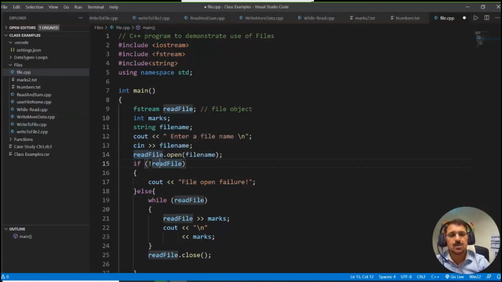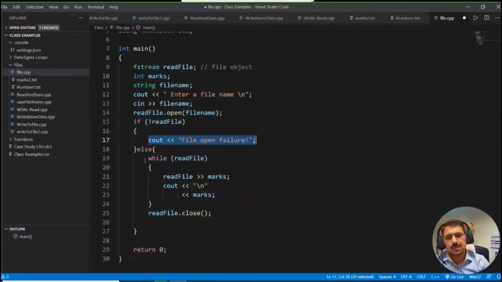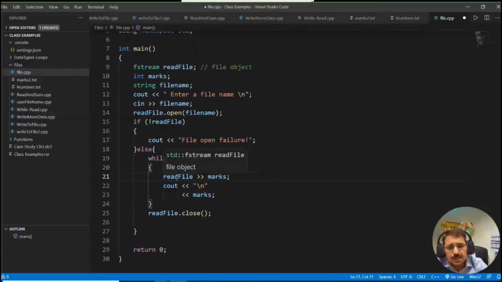So if not true, then we can check that the file couldn't open. After that, while fread, meaning as long as we can read, you can display the data. So you see, this is the read file variable that we have created.